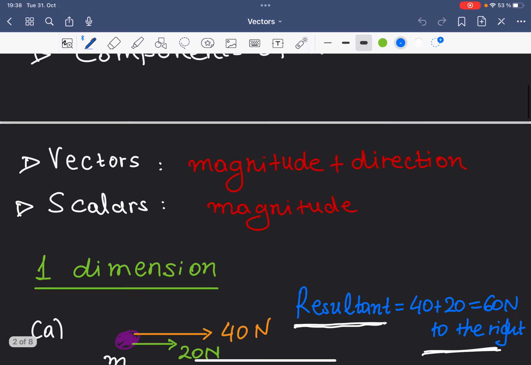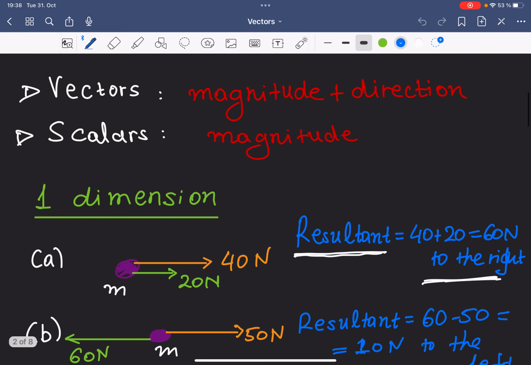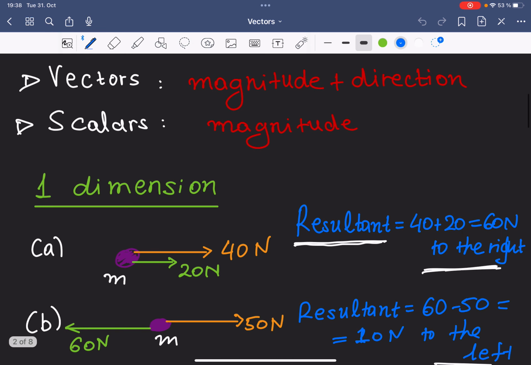So far we've seen the importance of vectors in physics, and if we look back at the definition of a vector, we've said that a vector is a quantity that has a magnitude, a size, comes with a number, but also a direction. And the scalar quantities are the ones that only have a magnitude. For instance, we've seen mass as a scalar quantity and velocity as a vector, or force as a vector.